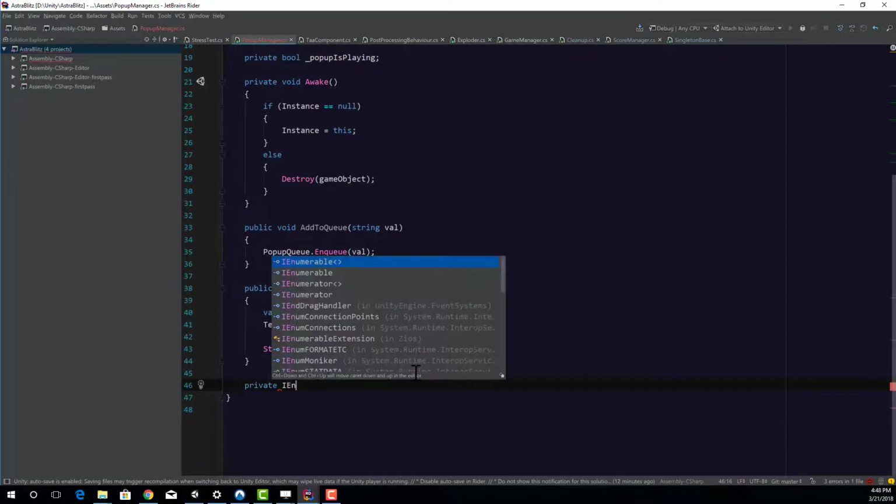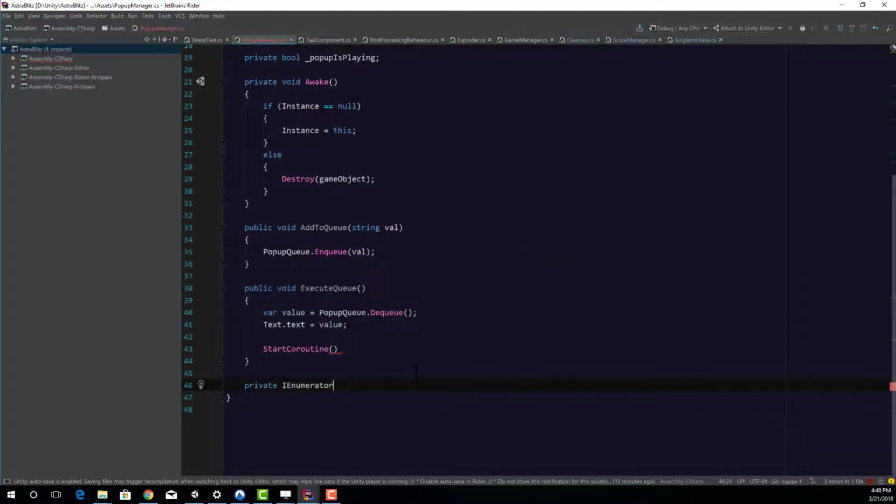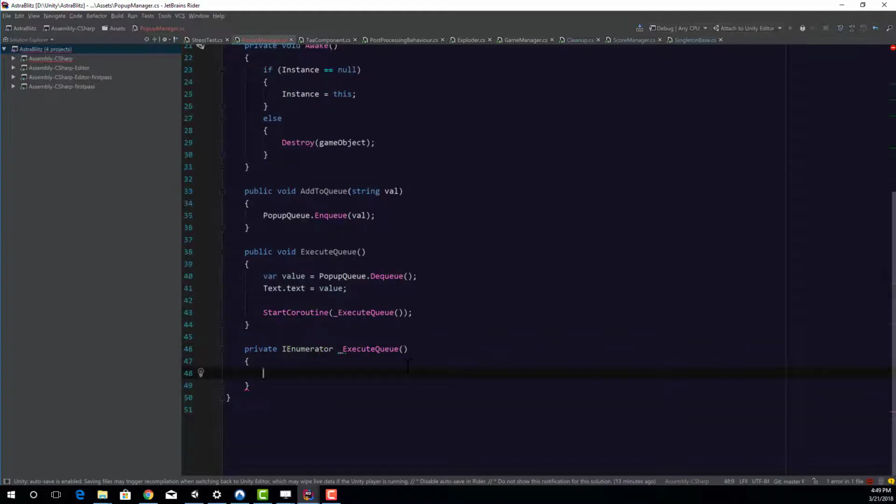Private IEnumerator ExecuteQueue. So in this coroutine, first thing we're going to do is set the pop-up is playing to true, and we're going to reset the text holder's position.